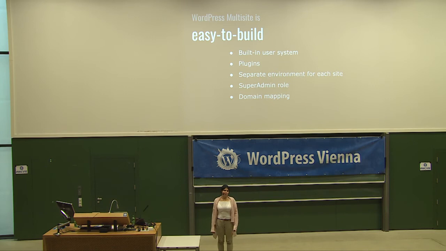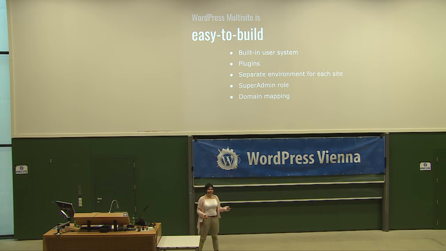You don't need to custom code e-commerce from scratch. You just install WooCommerce and you have everything. You have shortcodes, coupons, an affiliate program, and payment gateways right out of the box. So there are plugins for everything. And there's a separate environment for each site. You can set up a different theme for different sites in your network, and different sets of plugins for different sites, and it's very flexible. But everything is ruled by one administrator, so you can keep everything under control and set the boundaries for the local administrator.